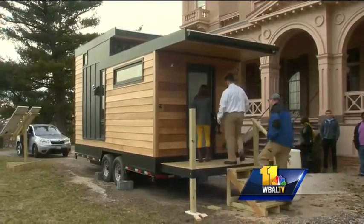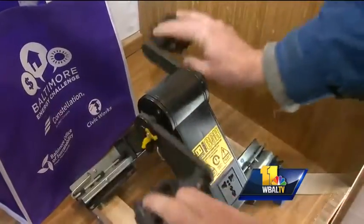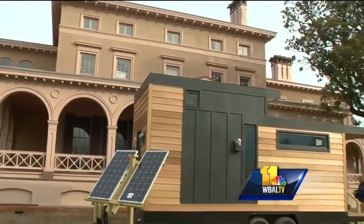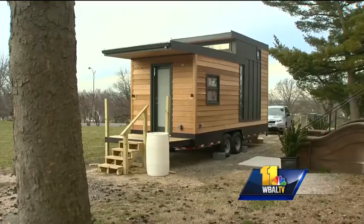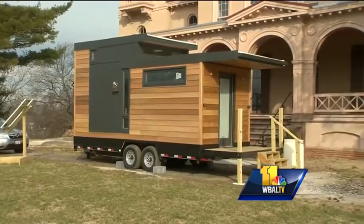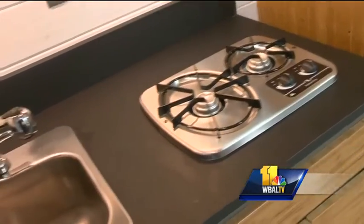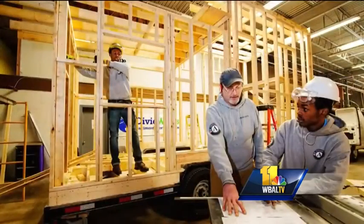It's brand new, modern looking, and has more than a dozen energy-saving materials — even a pedal generator that delivers power. There's just one hitch: it's tiny. 200 square feet, an 8 by 20, 13 and a half foot tall house. This has got a bathroom, a kitchen, a bedroom. You really could live in it. Home is where the heart is, even in the smallest of spaces.